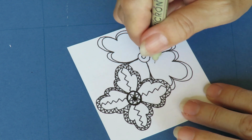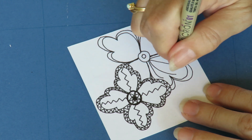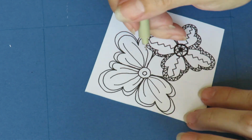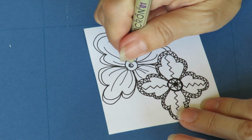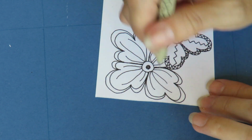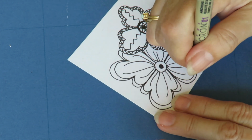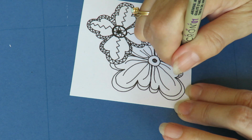This one I think I will do like this. Something like that. Just simple. One, two, three, four. Four simple little lines. And I think put a crosshatch right there. And I think I want a quick hatch right here. Just a little stripe. On the outside.